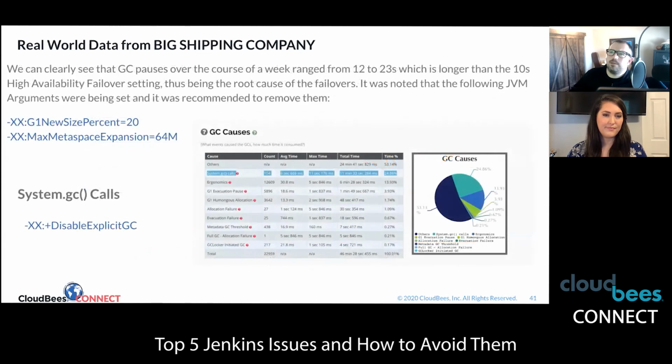When we take a look at some of those JVM arguments that were in there, once again, we see old arguments that at one point in time we had recommended. Also, you'll note that in this chart, you'll see that System.gc method calls were taking place, which are often found in third-tier plugins, as there are no System.gc method calls inside the Jenkins code base. This method call essentially calls the garbage collector ad hoc and is throwing a wrench into its natural cycle of taking garbage collection. What we did here was not only remove the unwanted JVM arguments, but we also disabled the explicit GC method calls using an additional JVM argument.